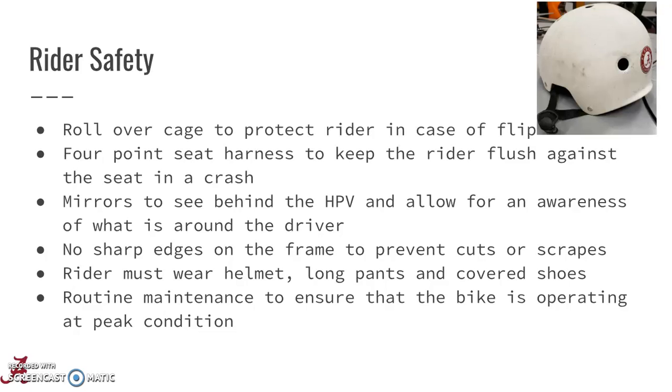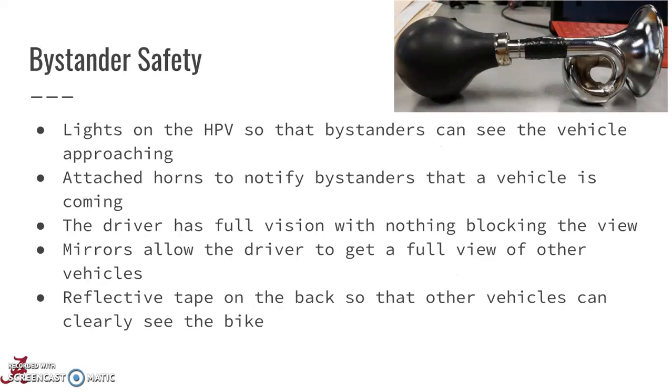There are no sharp edges on the frame. This will prevent accidental cuts and scrapes. While driving the vehicle, the rider must wear a helmet, long pants, and covered shoes. Lastly, our team will perform regular maintenance on the bike to ensure that it is operating at its peak condition.